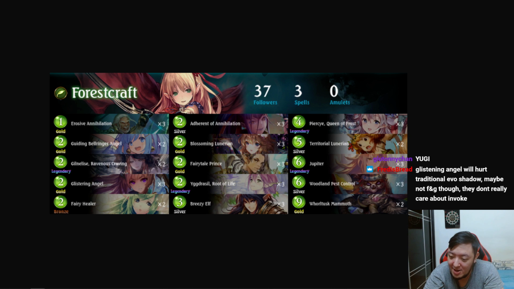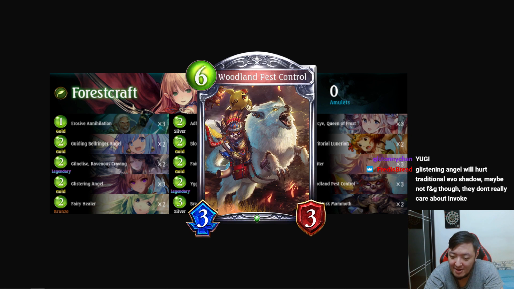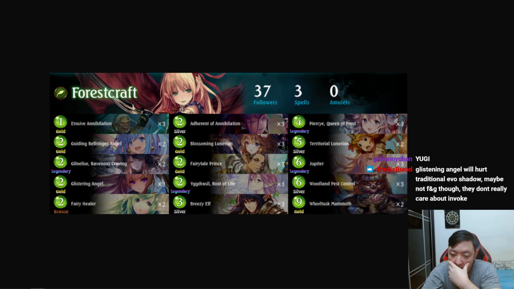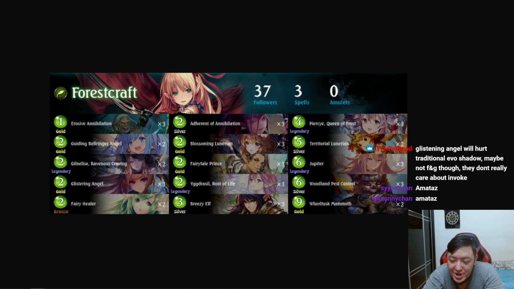Here in Forest we run 2 kinds of bounce cards, Pest Control and also Fairy Healer. You can bounce back the Glittering Angel after you evolve it. Glittering I think is a very tech card, but for Forest it's justifiable to run because you want to evolve. You get back evolve points, you can also bounce it back. So I think it's justifiable to run 3-2. Yeah, you can also use Izudia. You can also play one Izudia, but I personally don't like it because I don't see the point of playing a card which no one likes.